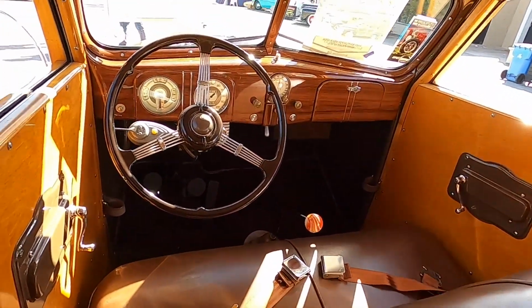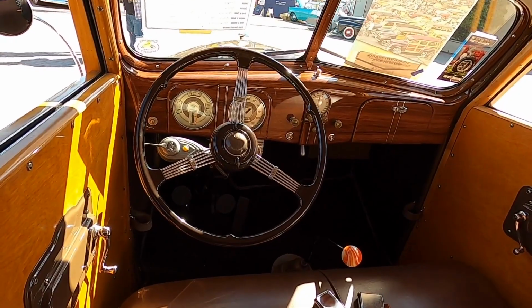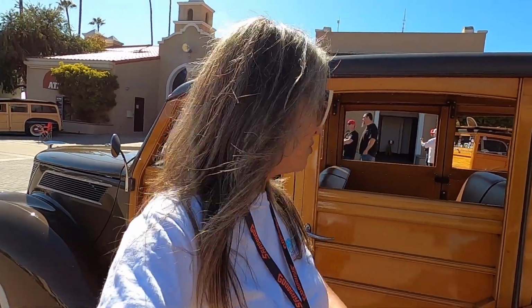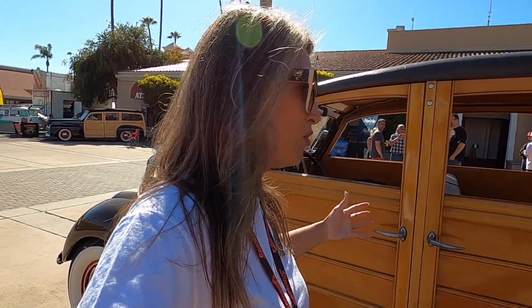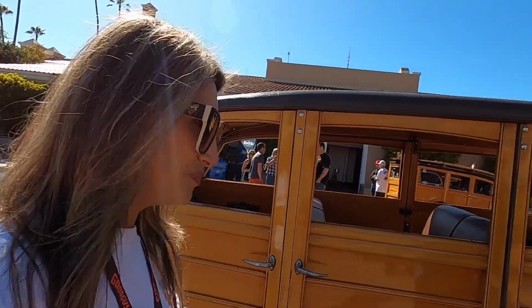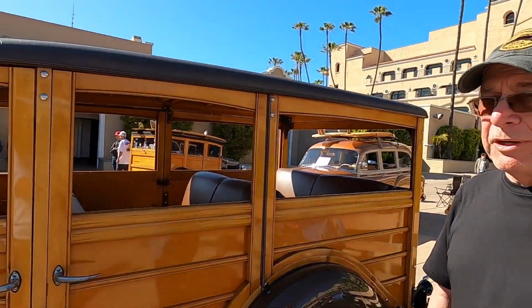And how long have you had this for again? I've had this car now for probably almost 20 years. Oh, I love learning about the history behind cars. You all know that. And I'm always learning something new at these shows. Now, we were talking about what these were actually used for. Yeah, we call them Woodies today, but in their day they were called station wagons. We still use that term today, but a lot of people don't know what station wagon actually meant.